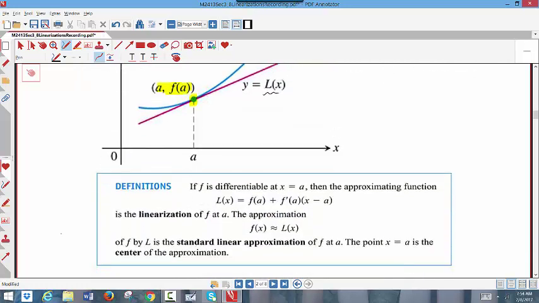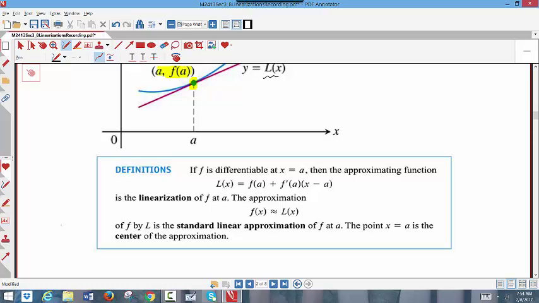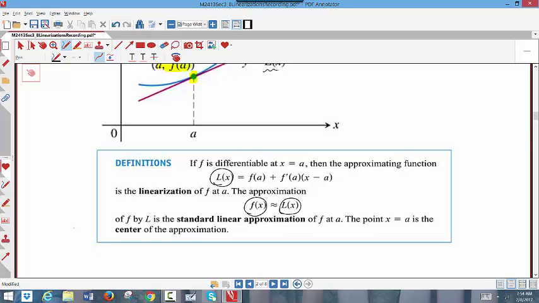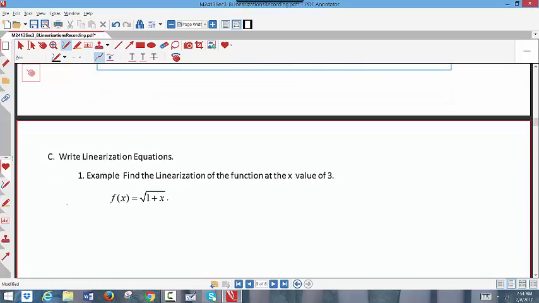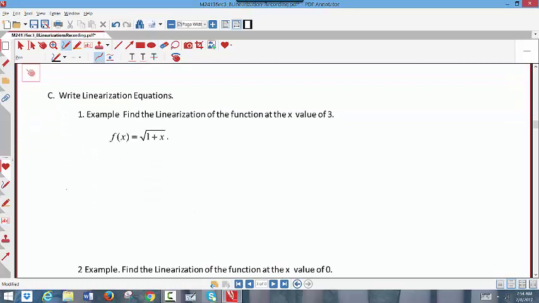Here it is written again from the book, the definition, where here's that linearization, and we're saying that this linearization is going to replace the actual function when we go back to that specific x value for which we created that linearization equation. All right, so this is really the first example that was in the notes back on page 1, and so I'm going to show you how to get that equation. I mean, we've used the equation, but now let's show how to get it.